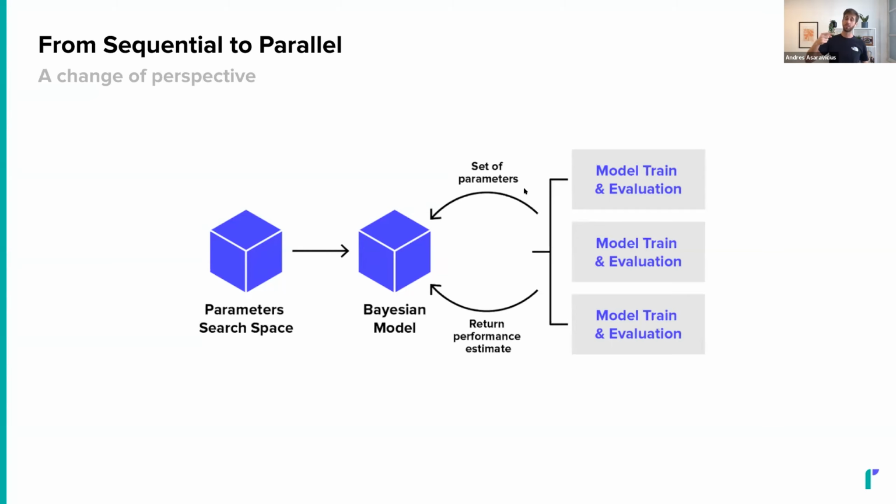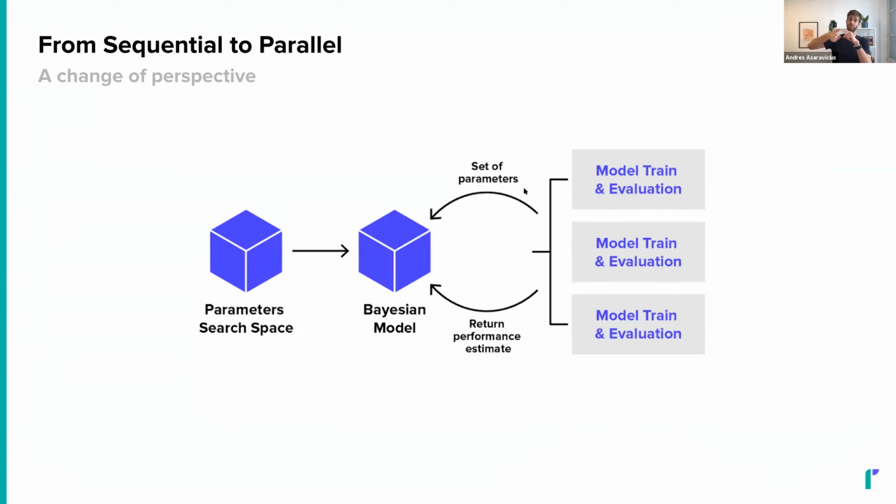The second one will receive the second best set of parameters, but with a constraint, because we said, I don't want to train 3 models that are similar. So the second set of parameters will need to be significantly different from the first set of parameters. Okay, and the same goes for the third one. The third set of parameters will have to be significantly different from the first one and the second one. Okay, and the process will go like this.